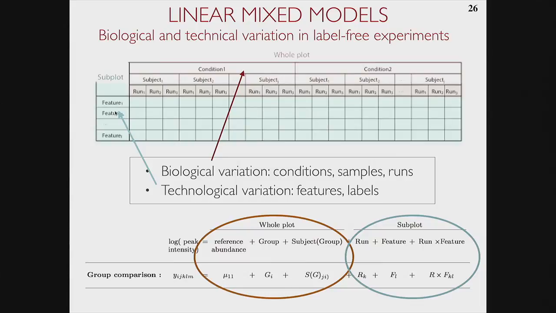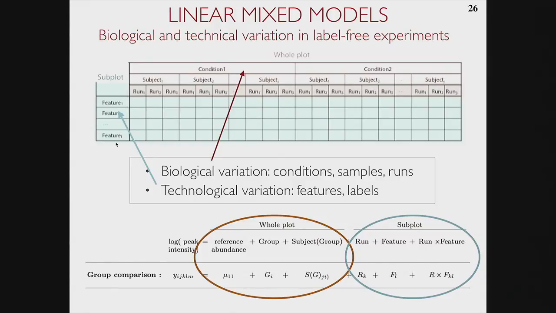But then we also have multiple SRM features or peptides, right, which pertain to this protein, to this subject within the run. And well, now different features have different ionization efficiency, they have different fragmentation patterns, they have different kinds of interference, right? So now we also need to integrate the information not only across the condition, subject and runs, but also across multiple features. And in fact, what you can do is extend linear models further to say, okay, this is the part which reflects the biological variation that comes from the experimental design, and this is the part which reflects the information from different features.